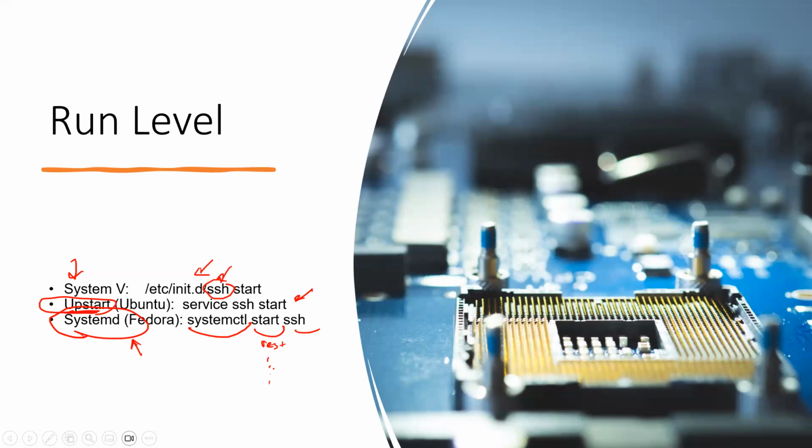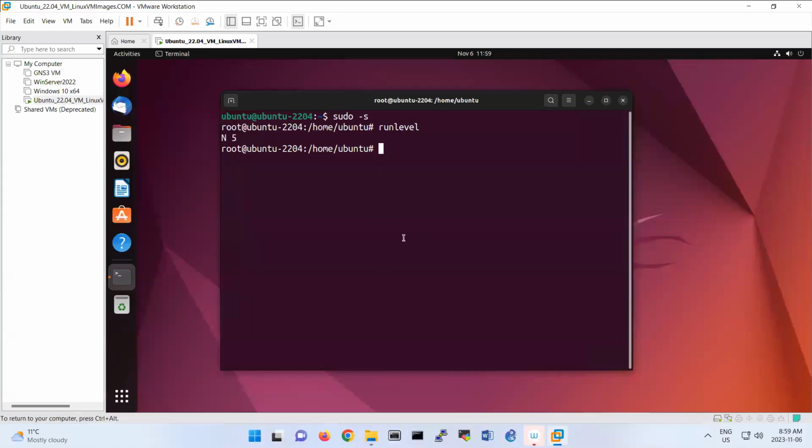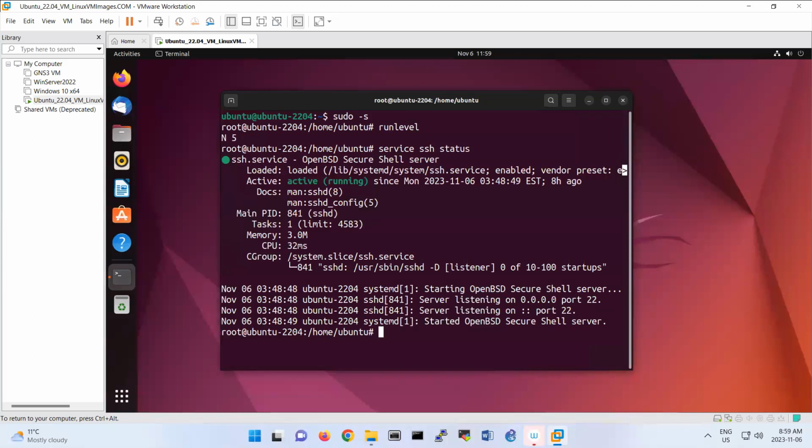To show you, for example, if I want to change my run level, I can type here systemctl. Let me show you that service also works here. If I type here service SSH status, let's see that. You see the SSH is running, right?